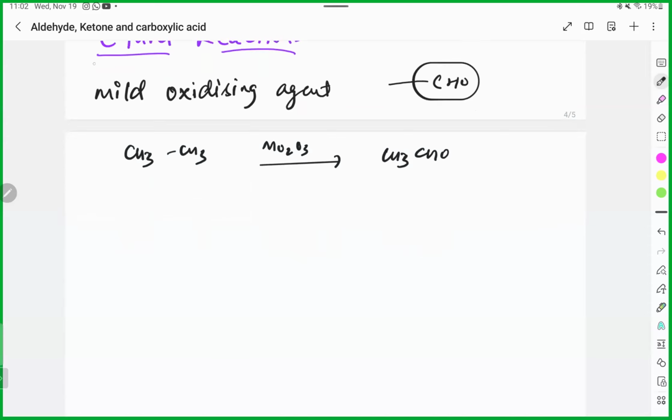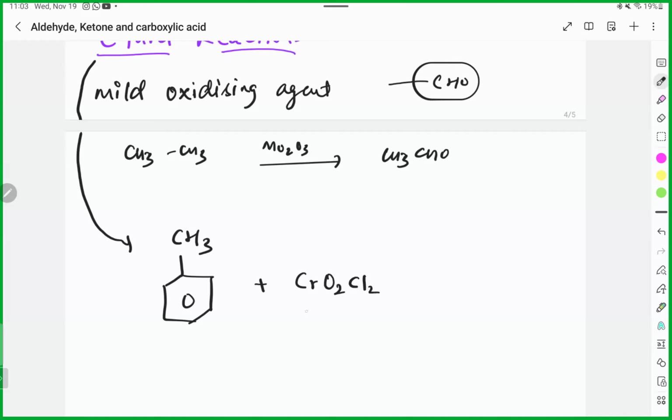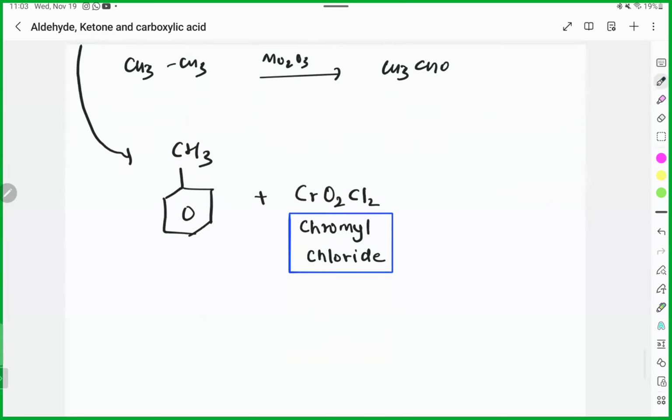So here in the Étard reaction, you take toluene, then you use chromyl chloride. Remember this word. You will use the same word in the D and F block chapter. Correct? Chromyl chloride. Because in your objective questions, most of the time they don't give you the formula. They give chromyl chloride directly. If you use chromyl chloride with toluene, what will be the product? What will be the intermediate? And why are we using CS2? Tell me why we are using CS2 here.